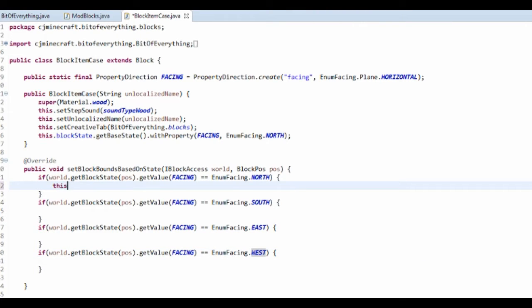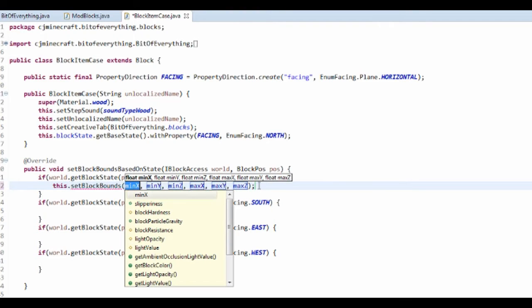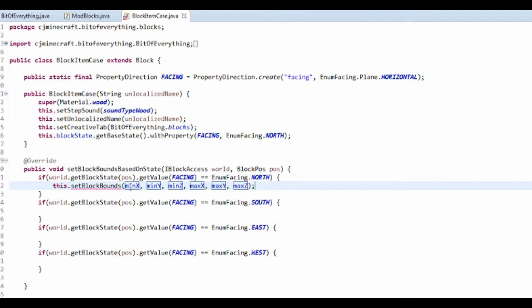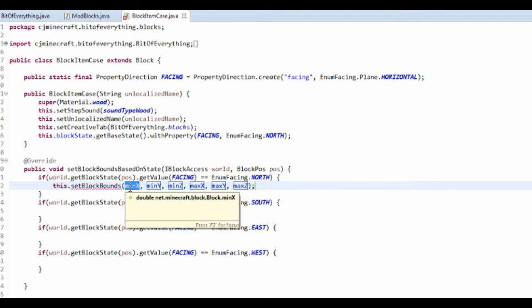Now you probably see this dot set block bounds method. This is what actually sets the block bounds, but we need to fill this in. So basically, it's out of how much of a block. A block is made up of 16 pixels, and I've done mine in pixels.